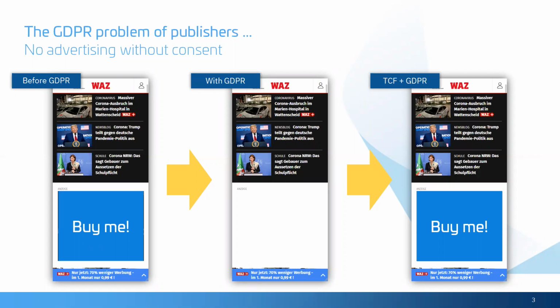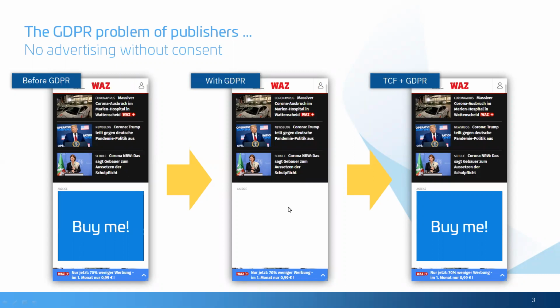What may happen is, if we all do it in a compliant way, then if you click on reject, no advertising is displayed, and that's not good for the advertising industry. You would have the website and no advertising, and if we earn our money from advertising, that's not a good thing.